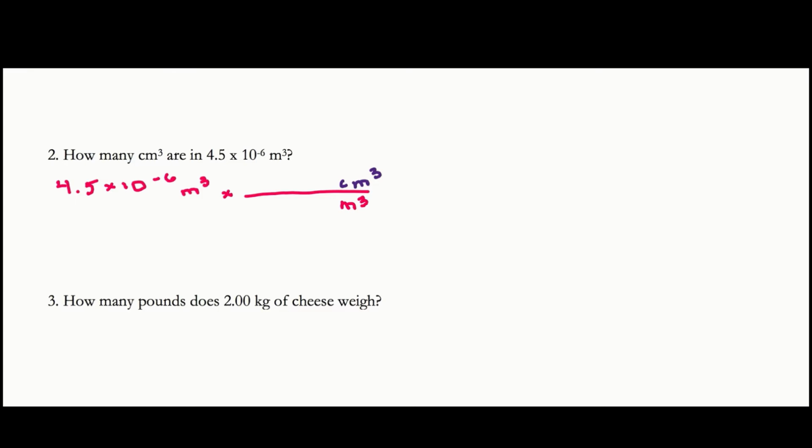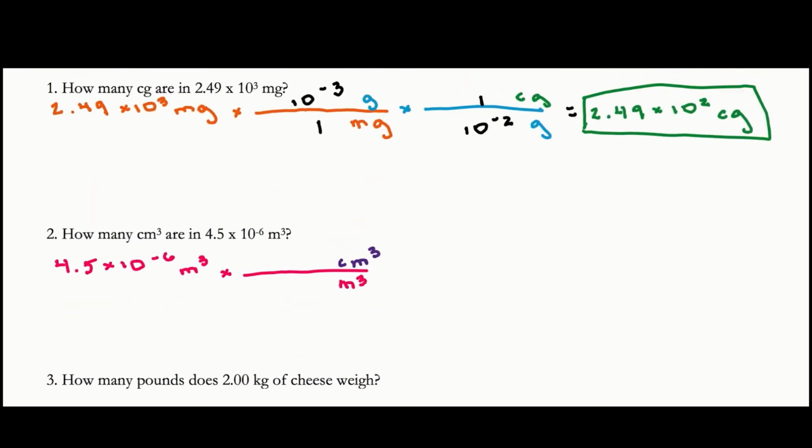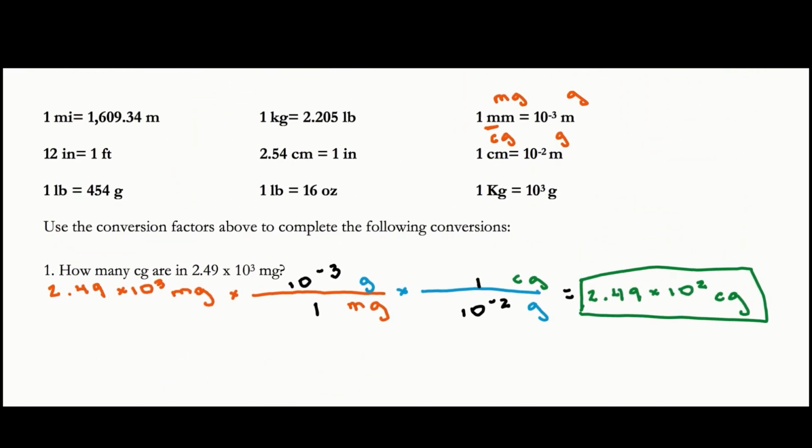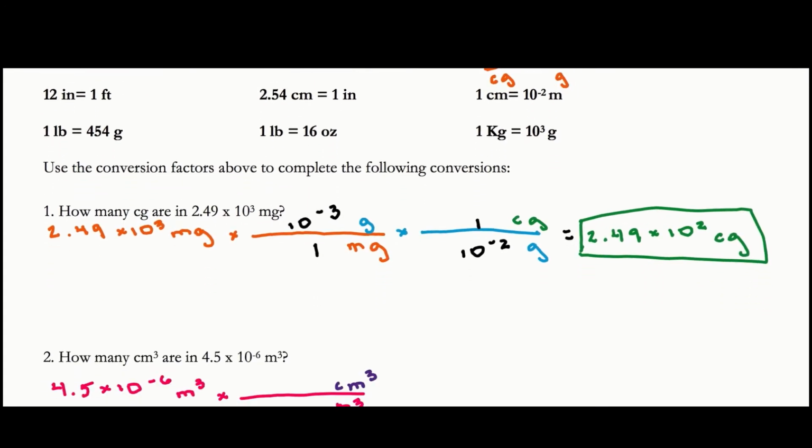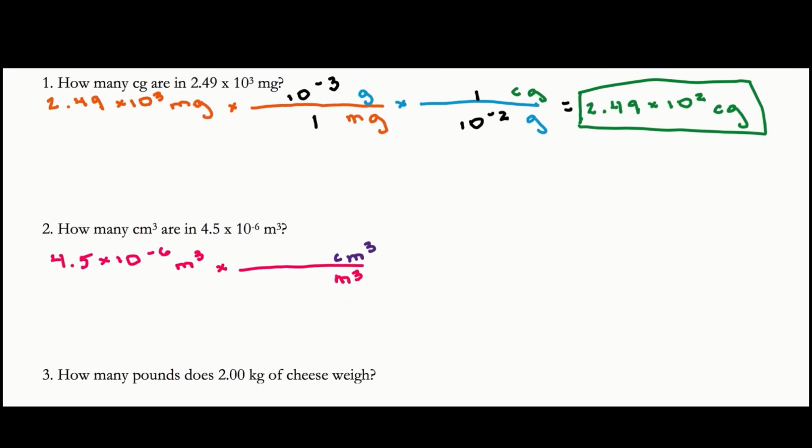Okay. Let's look at the relationship that I'm given. I'm told 1 centimeter equals 10 to the negative second meter. So I'm going to rewrite that below. Okay. But the important thing for you to note is here I have centimeters cubed and meters cubed. I'm not asking about just centimeters and meters. So what you need to do is you need to take this relationship, and now instead of squaring it like we've done in previous problems, we're now going to cube it, which is fine.